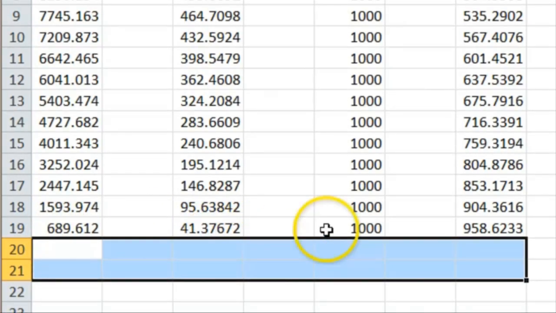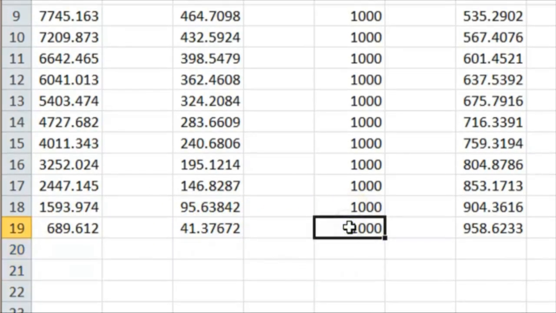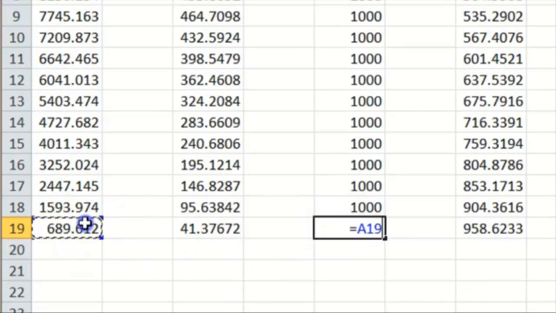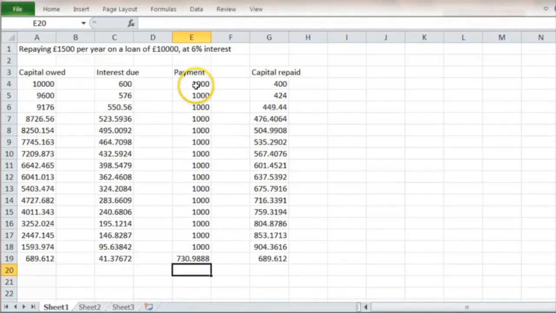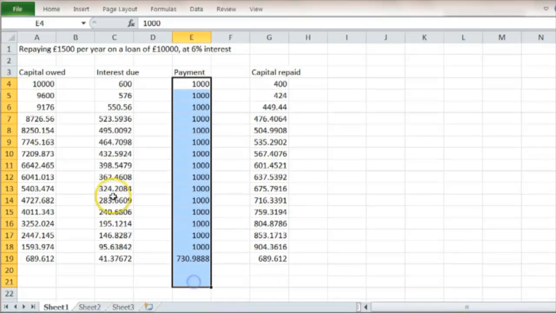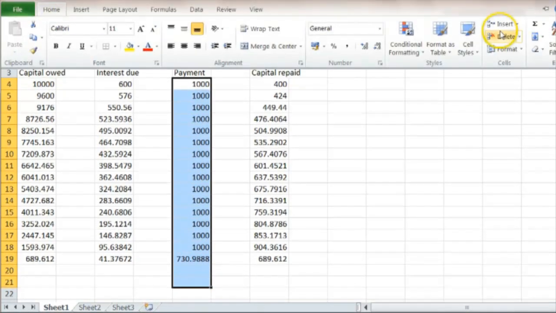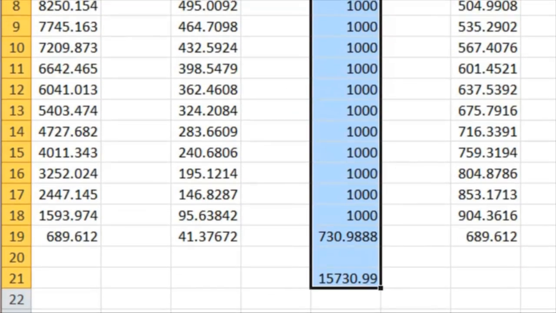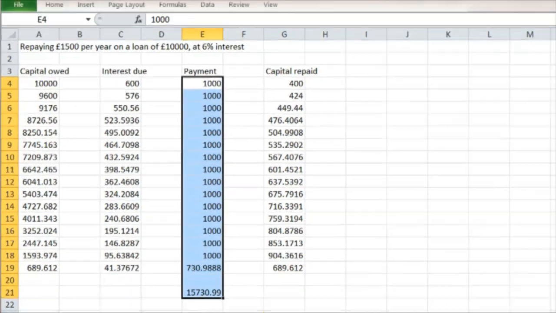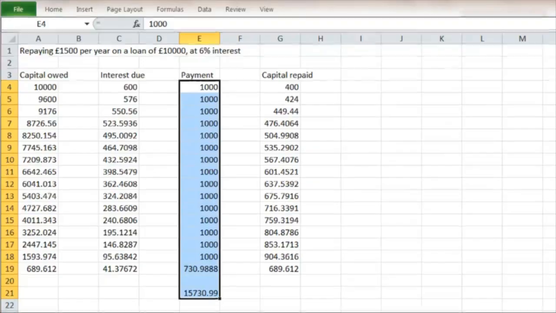The interest is 41. So the total we'll pay that year would actually be 689 plus the 41. So how much will we pay altogether now by taking longer to pay? If we add up these totals, we're now up to 15,700. So the longer that you take to pay it by paying back less each year, the more that you pay overall. This is an amortized schedule.